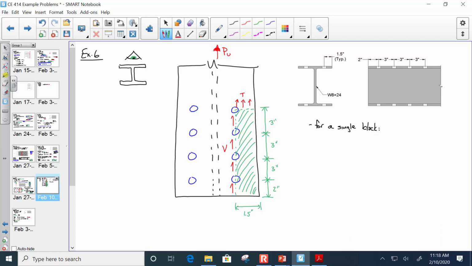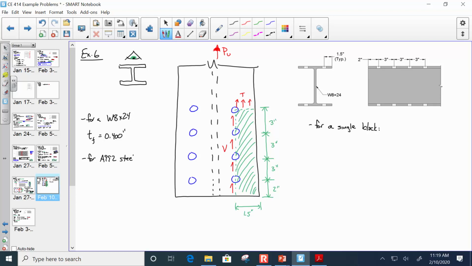Second question. For gross area, net areas, and all that, I need lengths and I need thicknesses. I need the thickness of what here? Flange. What is the flange thickness for a W8x24? You've got to break out the AISC 15th edition Steel Construction Manual that everybody brought. 0.4. We were doing so good. All right, what is it? 0.4. So, I'll put this over here. For a W8x24, the flange thickness is 0.4 inches.